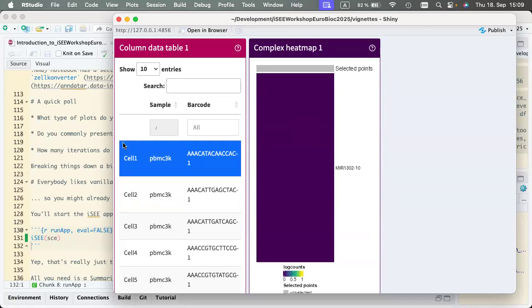And kicking in with you. Can we do a UMAP plot within iSEE? Yes, we have the reduced dimension plot. Can we do a box plot or a violin plot? Yes, we have the green panel, so the feature assay plot. Heat maps and bubble plots, we have the heat map over here. We have the bubble plot somewhere else that I will show you later. Can we do tables? Yes. Can we do tabular representation, so like abundances and so on? Yes, we can.